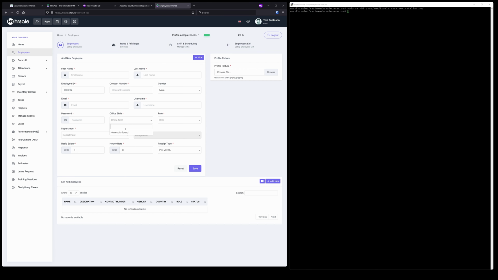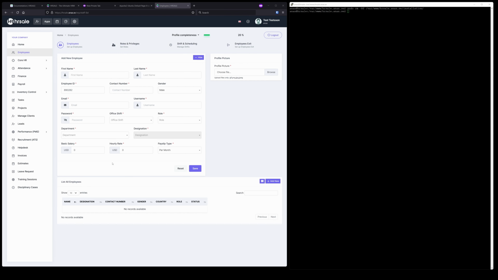There is nothing here, so you can't create a new employee without creating an office shift first. Same thing with role, and also department and designation. So you must create these first to be able to create a new user. And there are also some other problems even when you can actually add those and then create the new user.